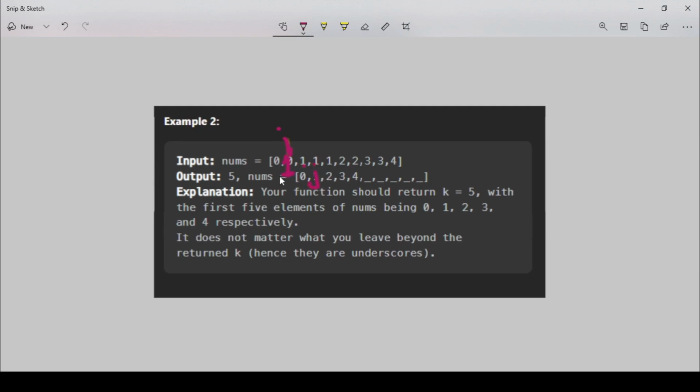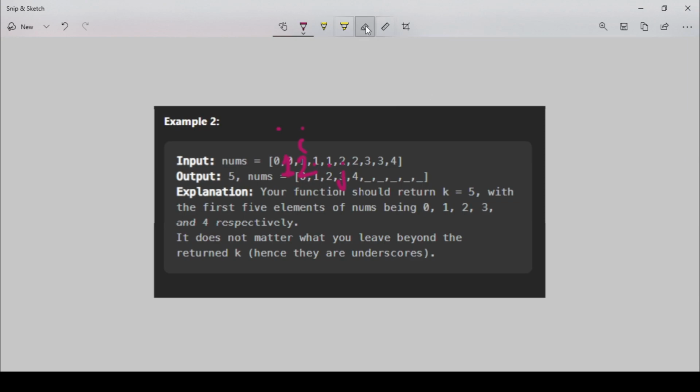Now again, first of all we check these two values, and both are equal, so we only need to increase the J pointer. Now again these two values are equal, so again let's increase J by one place. Now this time you can see the values are different. So first we increase the I pointer by one place, so I will be here, and then we put the value of J at the position of I. So the value of this place right now will be nothing but 2. That's as simple as that.